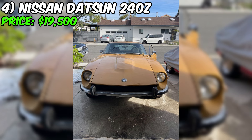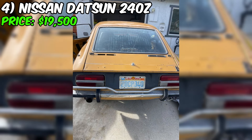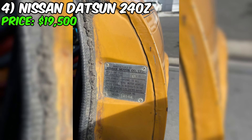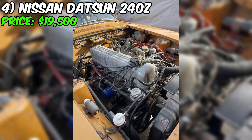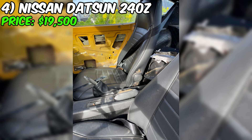While respecting the original style of the 240Z, a clean title allows the new owner to avoid unnecessary documentation concerns and confirms a problem-free history. The car is already registered as non-operational, indicating that the owner avoids annual registration renewal as long as the car is not used for travel. This may be interesting to collectors and those planning to use the car for exhibitions or private collections. In conclusion, the first series Nissan Datsun 240Z is an icon that continues to inspire, perfect for enthusiasts of the classic automotive industry who wish to own a legendary model. The Datsun 240Z is a unique proposition that is unlikely to stay on the market for long.